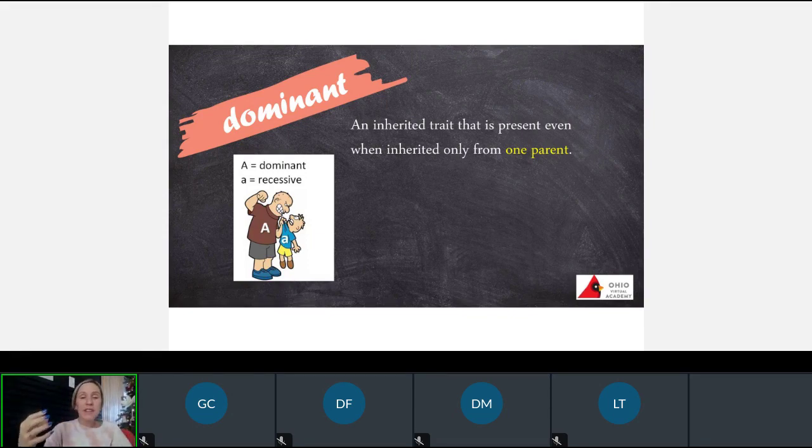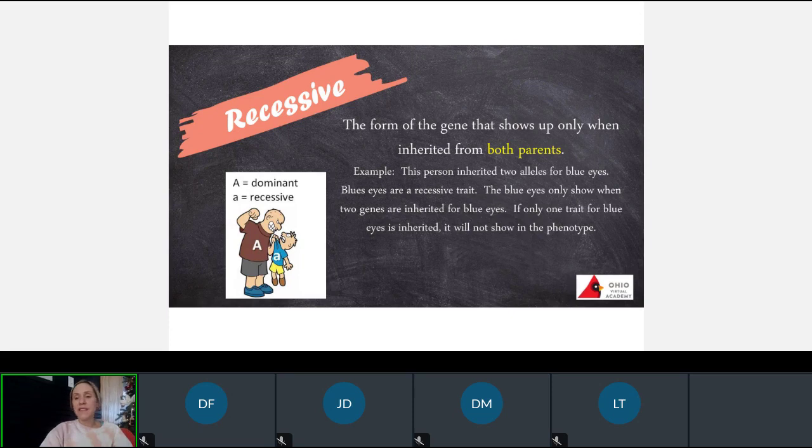All right. The dominant allele is given the definition dominant because it's the strongest. If you receive a dominant allele from your mom or your dad, it doesn't matter. It's going to be expressed. That means it's going to show up in your phenotype, right? Good. Dominant is represented by a big letter. So let's look at what the other form of allele is. You can get a dominant allele, or Darian, you can get a recessive allele. Darian, can you read about a recessive allele?